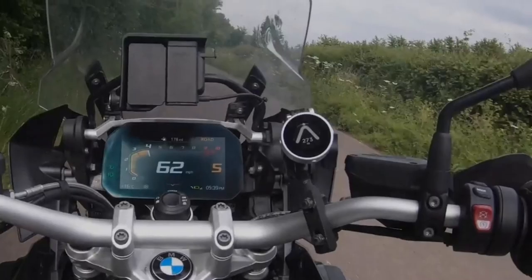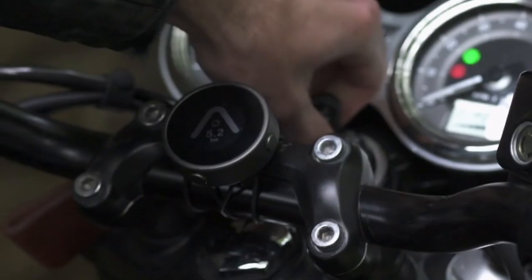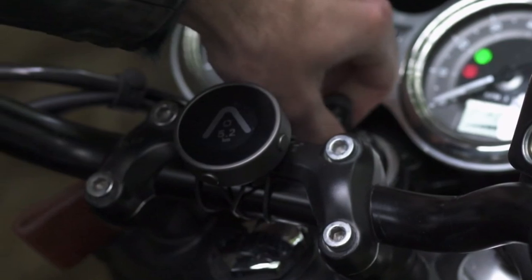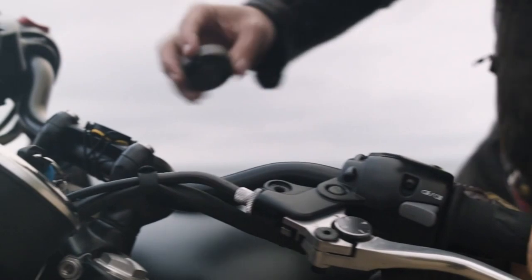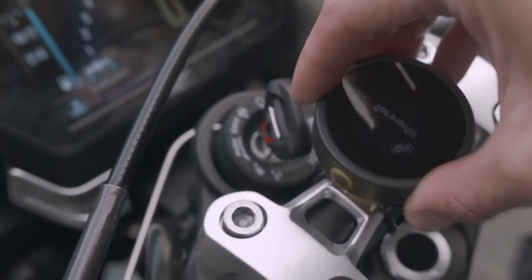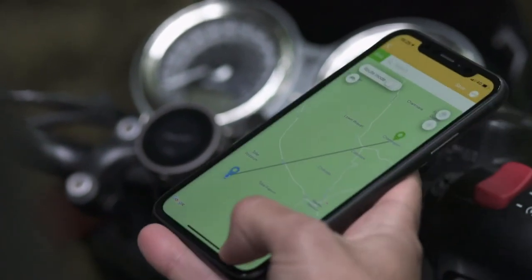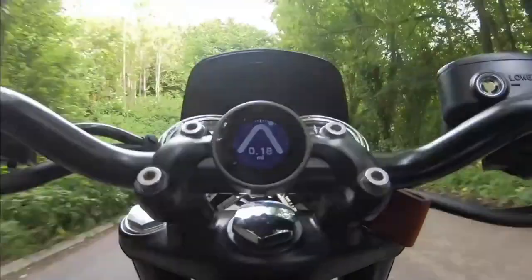With this GPS device, you can easily plan and build the best routes for you. Choose to avoid motorways, tolls, or ferries and ride with a clear and simple arrow mounted on your handlebar and instantly readable. The sensor fusion improves ride data quality and reduces dependency on an unreliable signal from phones. It works with a free companion app on iOS and Android for route planning, route import, and ride tracking.